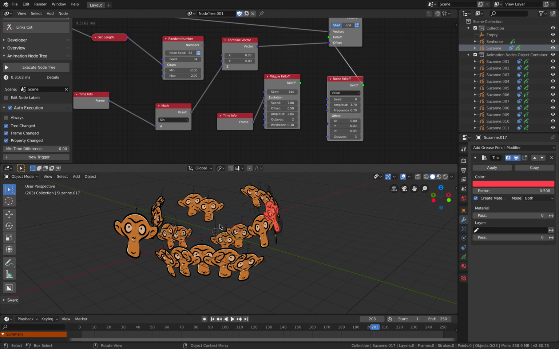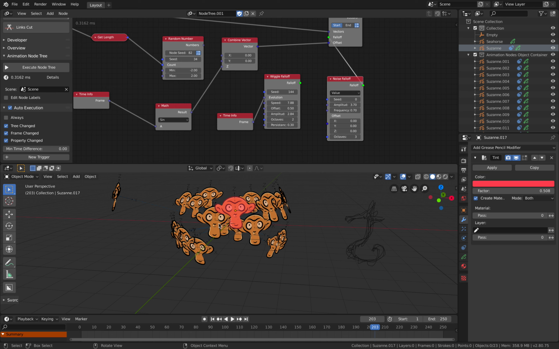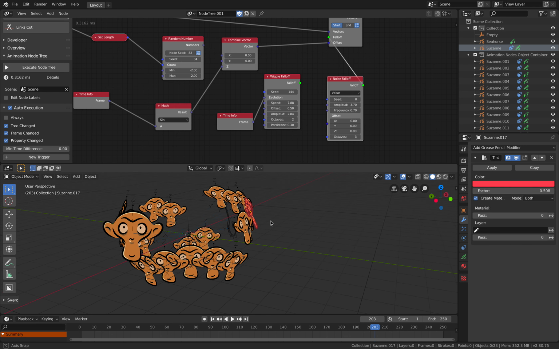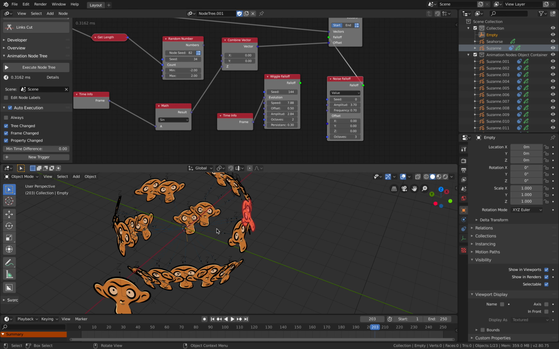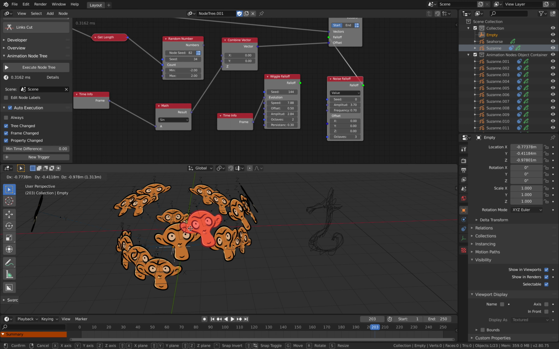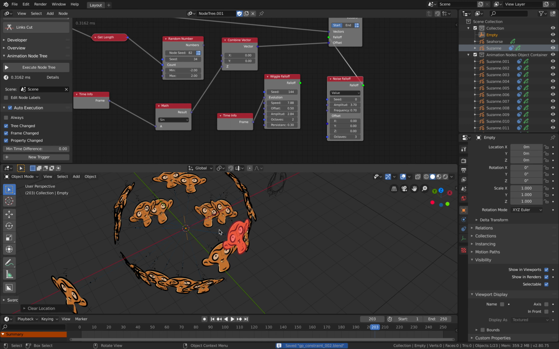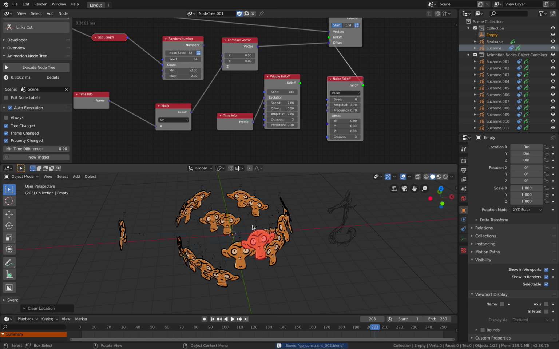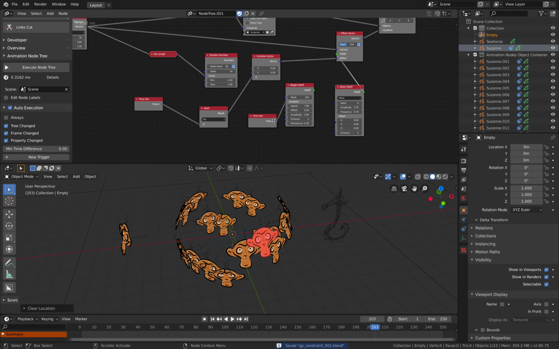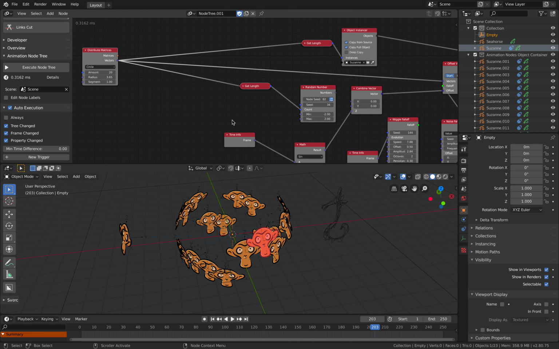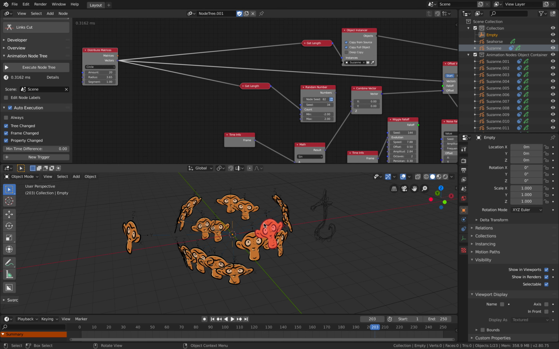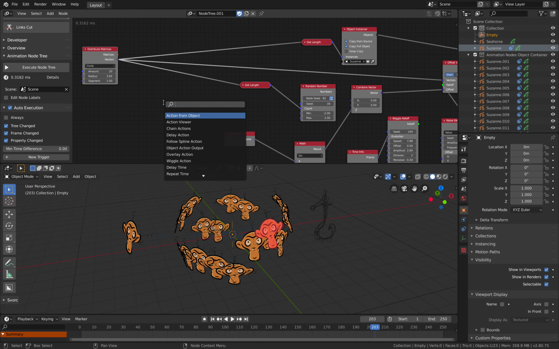Basically, I want to do some kind of offset of this monkey head, and they are all still looking at the empty, by the way. So this is a really powerful setup. I want to have some kind of animations. If I want to have animation that does this, it's very easy to do, and we can also rotate the monkey if you like.